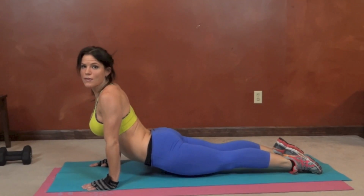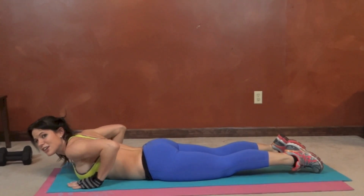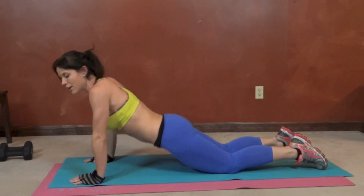So my knees are lifted off the floor. If that's too much, you can set them down and make it a little bit gentler by just doing a small back bend and looking up.